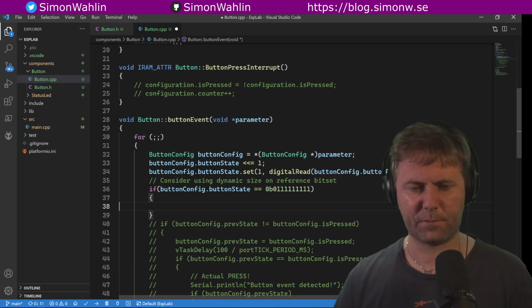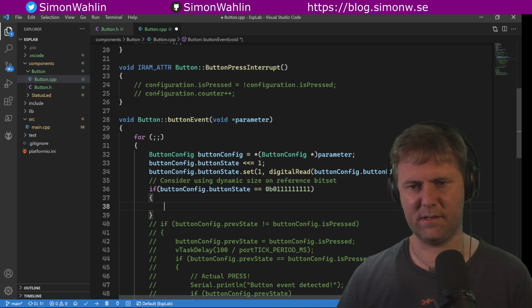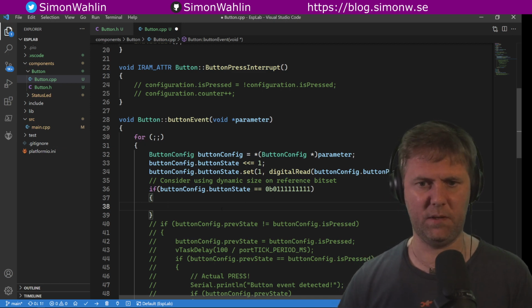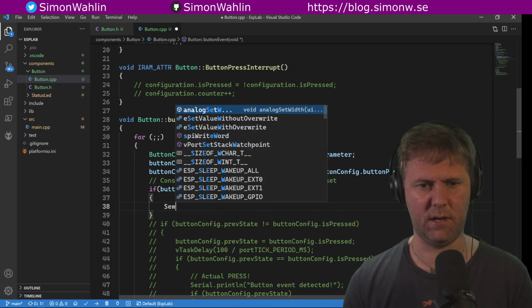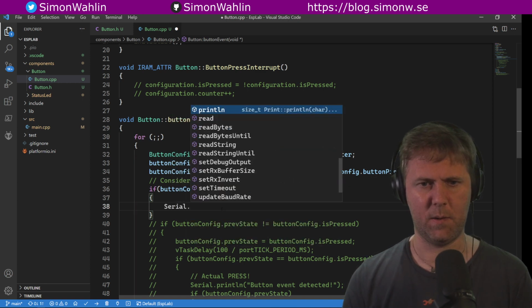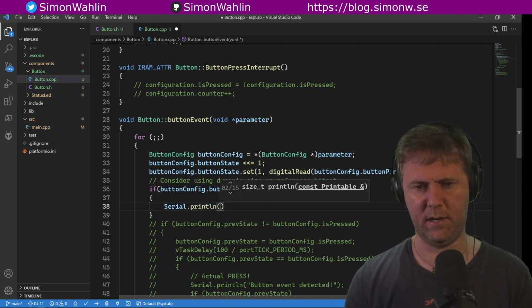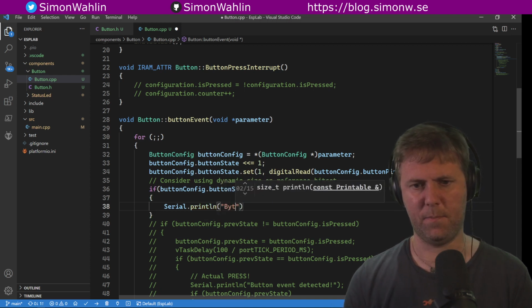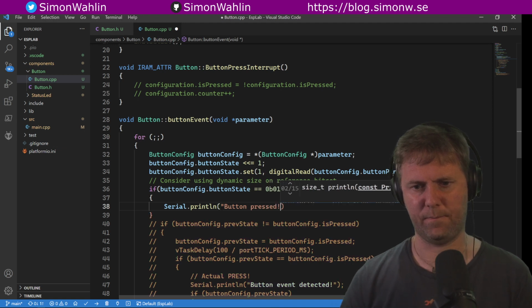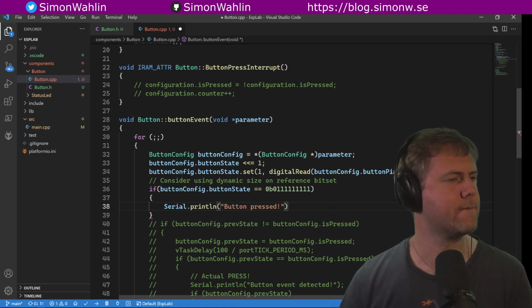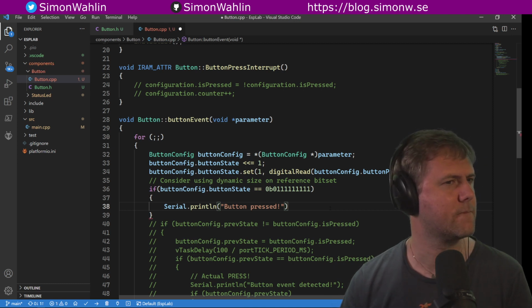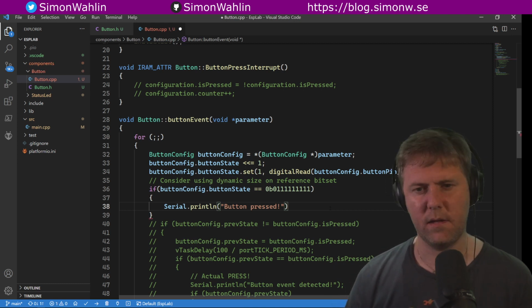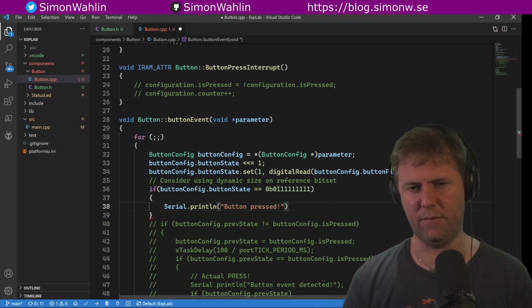All right. So if I have this pattern, that means I press the button. So I'm just gonna do serial print line button pressed. And if the button is pressed, I'm going to do stuff.